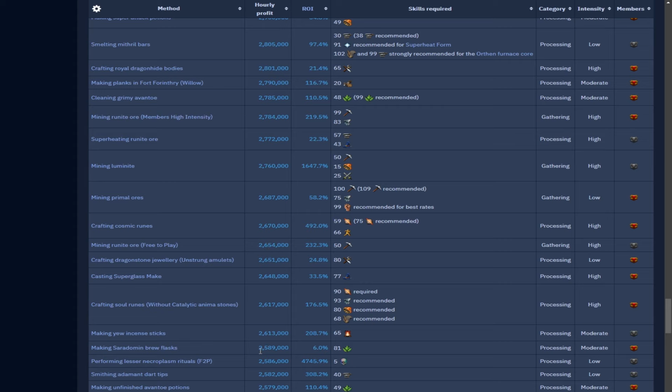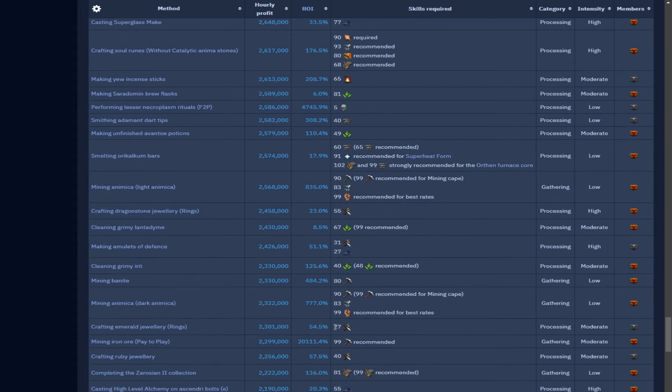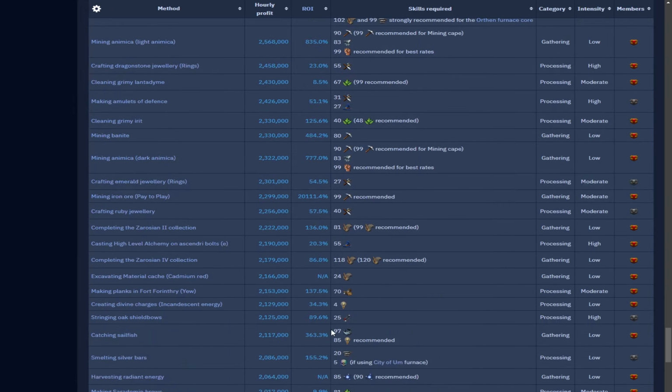Super Glassmake 2.6 mil per hour. Incense Sticks 2.6. Again, Incense Sticks you can do on free to play. Never realized that, but you definitely can. Which is decent. And that's pretty much going to be it for this month.